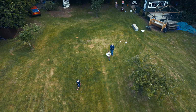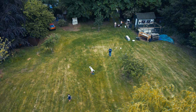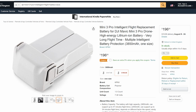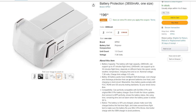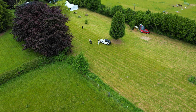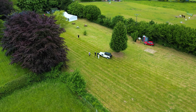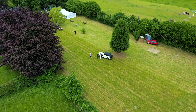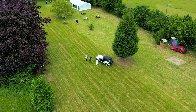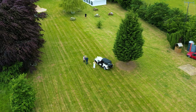Now, despite the sub 250 gram mass being the main selling feature of DJI's Mini range, they are also selling an optional larger battery called the Intelligent Flight Battery Plus for the Mini 3 Pro, which extends the flight time from 34 minutes to a much more impressive 47 minutes, quite the boost. However, the downside is that this additional weight of the larger battery will then tip the Mini 3 Pro over that important 250 gram limit.